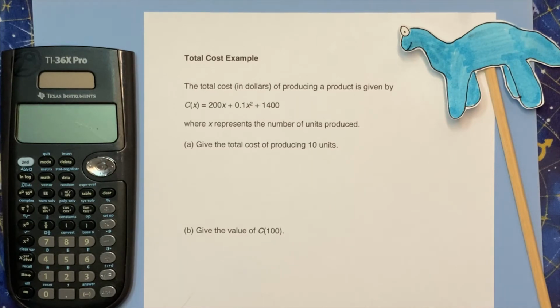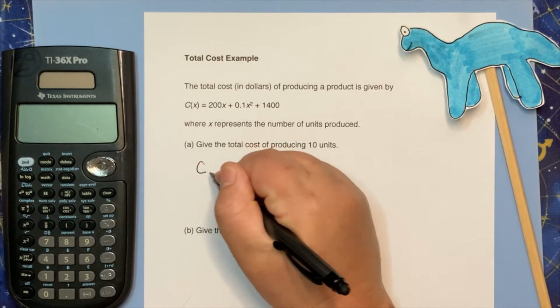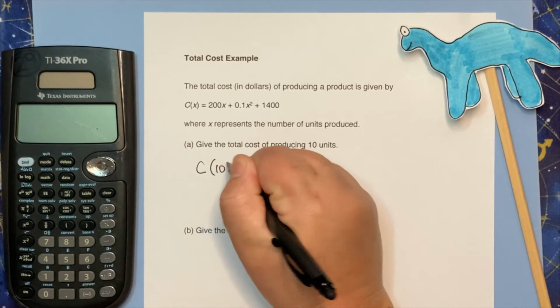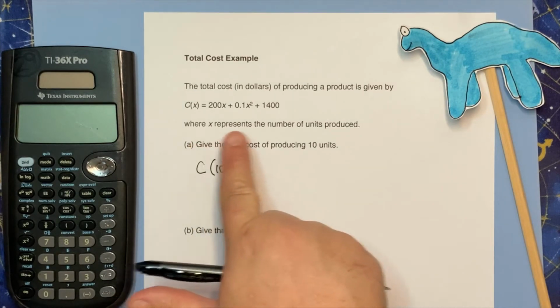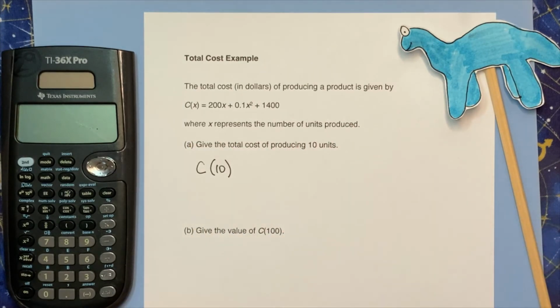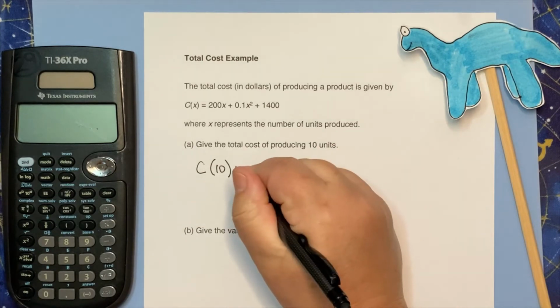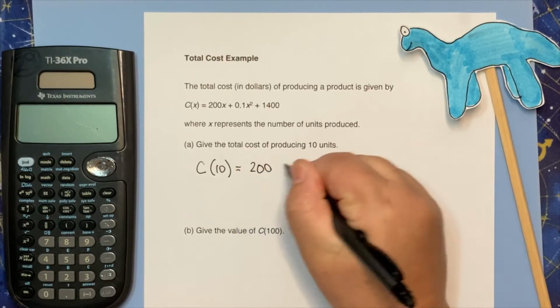And I think what trips folks up sometimes is that this problem actually is fairly straightforward. You're looking for, oh, what's the trick? There's no trick in this one. The total cost of producing 10 units is just C of 10. Since X is the number of units, and they ask for 10 units, nothing fancy, and this is just going to be a calculator problem.